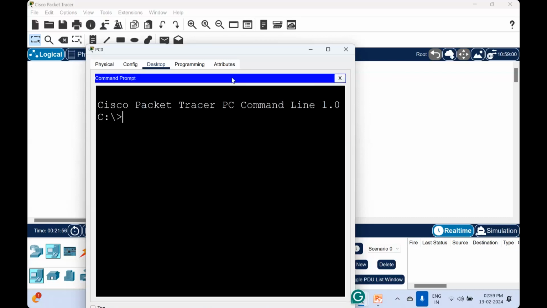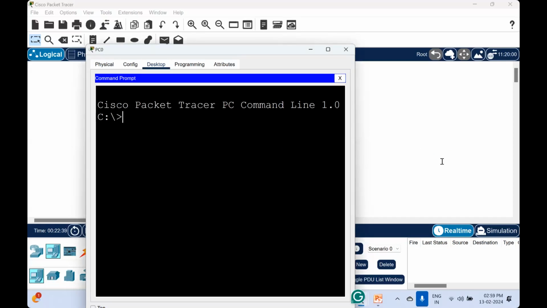Can you tell me what command you will type in the command prompt to see the MAC address? Okay, Pavana, you have given the right answer. It is 48 bits. Can you tell me the command to see the MAC address? You give getmac. Okay. Any other command? In Packet Tracer, which command can you use to see the MAC address? Show mac address-table, where you see the mapping that is used in the switch. Okay, so show mac address-table is used in the switch.